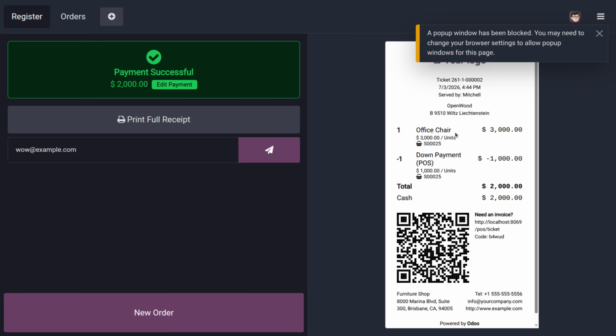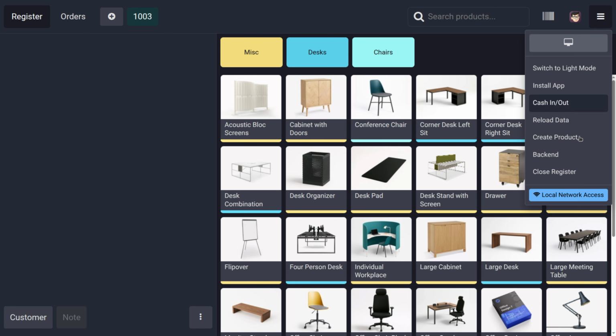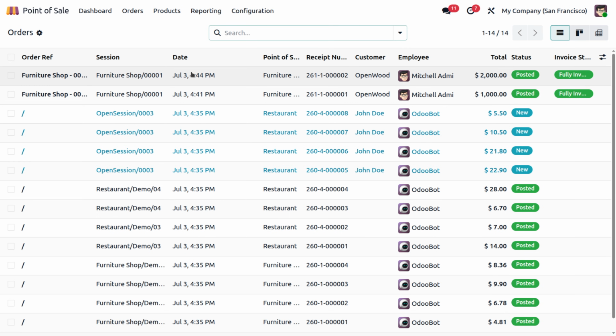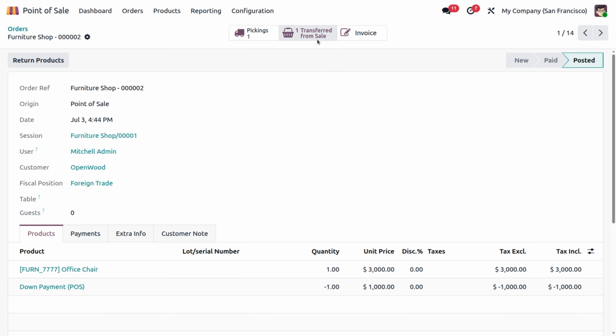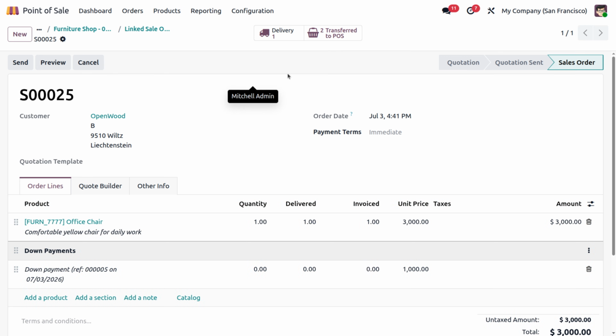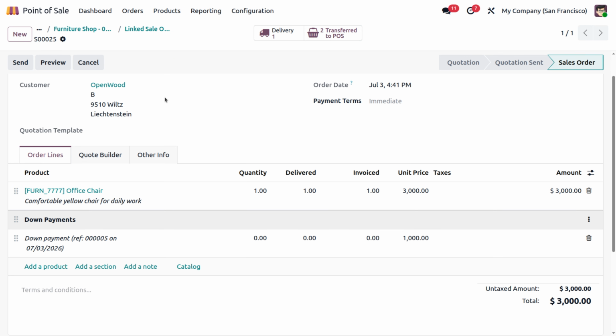So now under the receipt, you can see the whole details of that product, which is 3,000, the down payment that initially done, and what is the payment now we have done. Okay, so now I'm moving to the new orders, and let's move back to the back end, and I'll show you what has actually happened there. So moving on to the orders, simply clicking on there, and there you can see we have fully invoiced. And if I am moving on to the sales module by clicking on this option, there you can see we have done with the whole amount, the payment and everything.